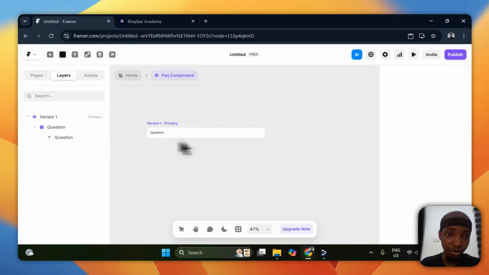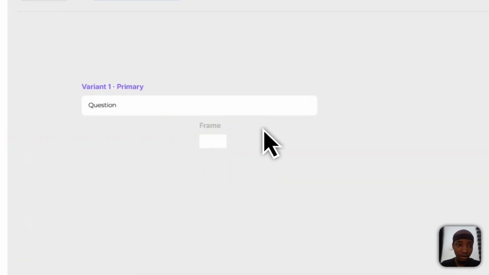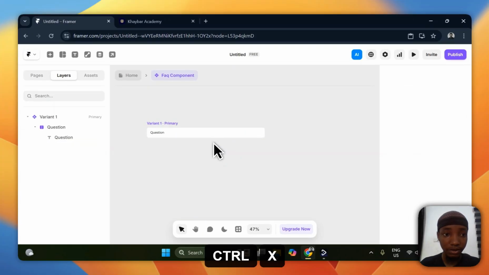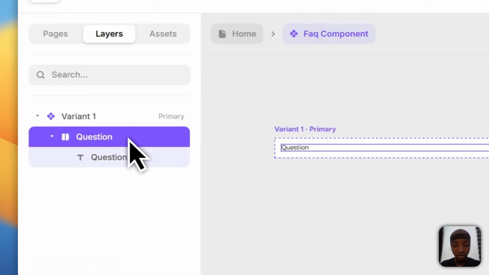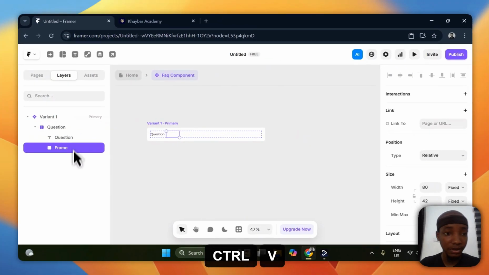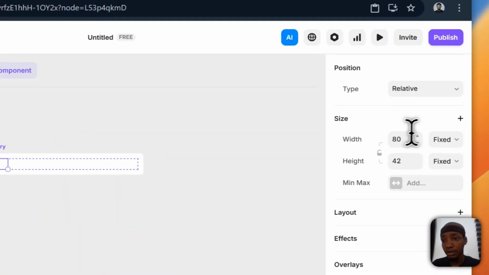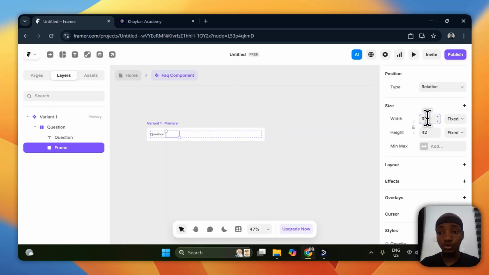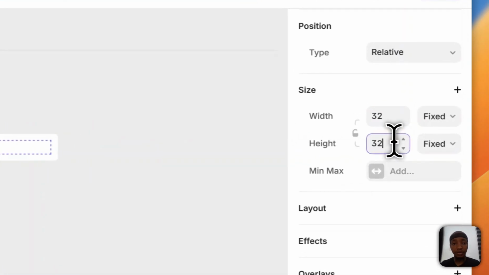I'll make sure the frame, just put it, exit and paste it here. Let me make it 32 by 32.